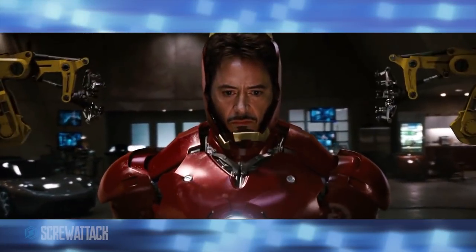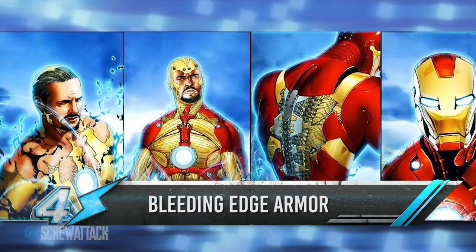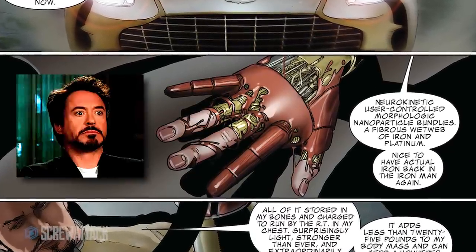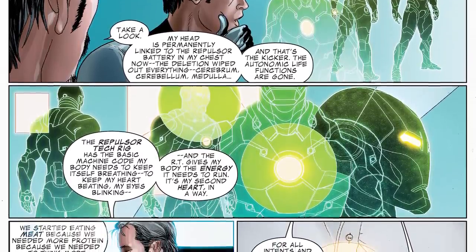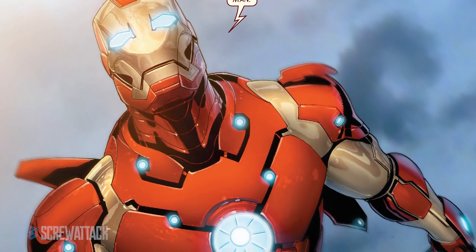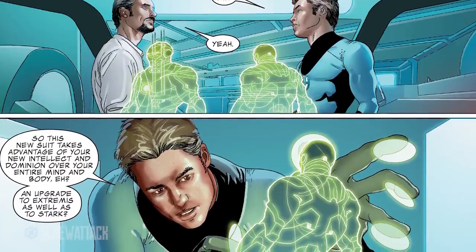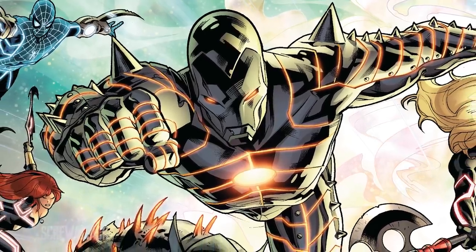Number 4 — all these Iron Man armors are about putting a dude inside a suit, but what if you put the suit inside the dude? Tony Stark and Reed Richards put their heads together to create model number 37, the Bleeding Edge Armor. It uses nanotechnology from Extremis to keep an entire Iron Man suit inside Tony's body. Powered by an RT node, it gives Tony superhuman intelligence and lets the armor take on whatever form he wants — normal clothes, armors, or even different beings. Since it's nanotech, the thing is basically indestructible as long as it has access to Tony's arc reactor. The Bleeding Edge Armor basically makes Tony Stark a Green Lantern, but with science — until Odin gave it Asgardian enchantments and temporarily turned it into the Iron Destroyer.